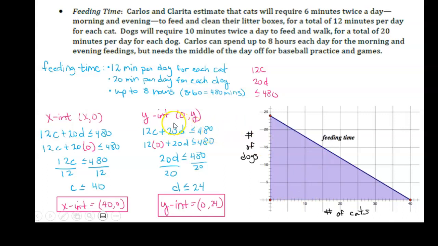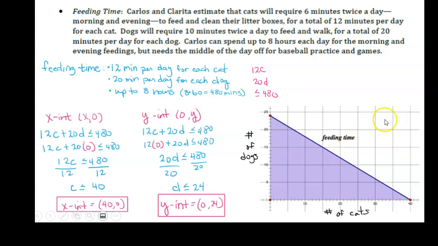If you're still struggling with interpreting the inequality in order to determine which half plane should be shaded, remember you can pick any point located below the boundary line and any point located above the boundary line, substitute those x and y values into the inequality and see if it makes the inequality true. If it makes the inequality true, that means it's in the feasible region, or it is in the solution. It's one of the pieces of the solution set to that inequality. So for instance, if we took the point (0, 0) and substituted 0 for C and 0 for D, we would have 0 plus 0 is less than or equal to 480. Is that true? Yes, it is. Because it's true, that means that the point (0, 0) is located in the solution set, or in the feasible region, or in the shaded half plane of the graph.